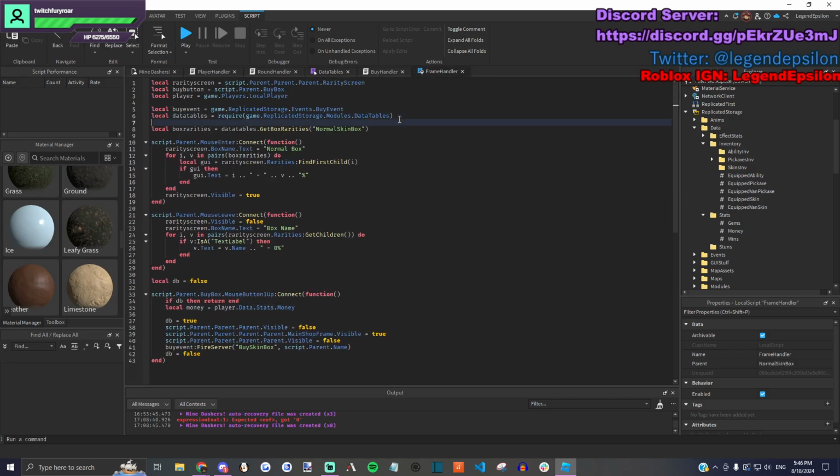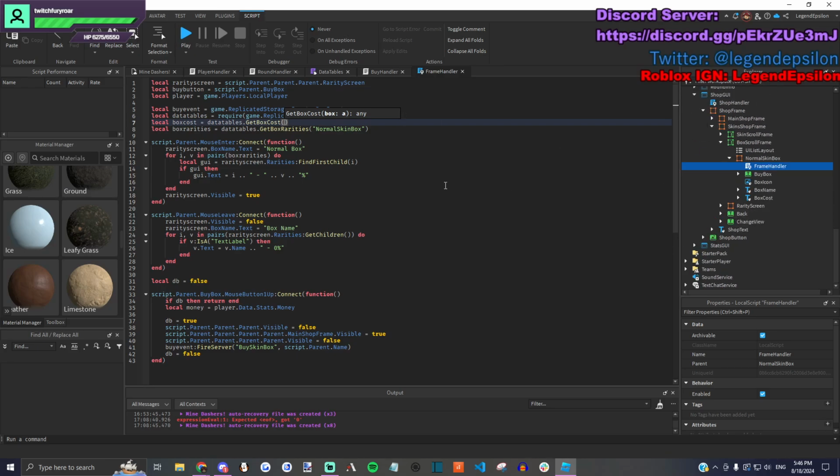So let's do local box cost. It's equal to require, or no, data tables.get box cost. Where is this at? This is in dash, so script.parent.name. Actually, we got to do one more parent there.